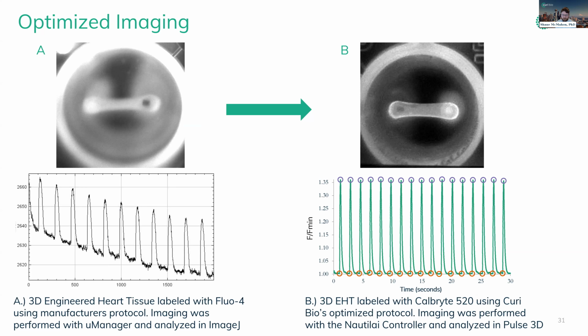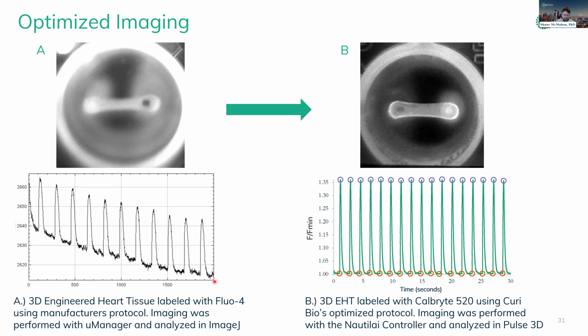So I want to take an overview of our optimized imaging protocol to tie this all together. So we started with the Fluo-4 labeling protocol from the manufacturer. And under these conditions, labeling in our engineered tissues was very poor. A lot of this was likely due to the formation of Fluo-4 aggregates instead of the Fluo-4 labeling the cells. So the labeling efficiency was very low, requiring us to use a very high LED intensity to get high fluorescence signals. This leads overall to small changes and rapid photobleaching and photodamage.